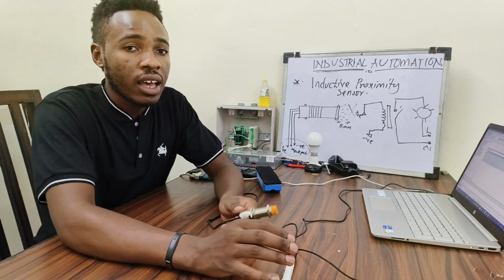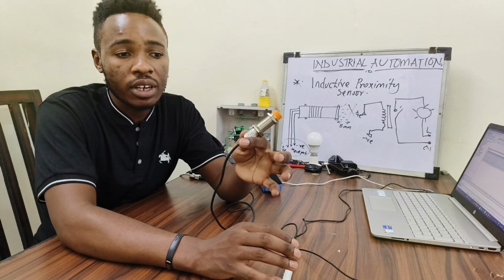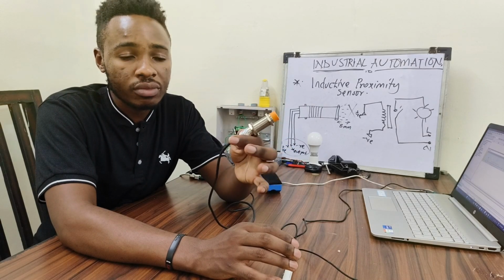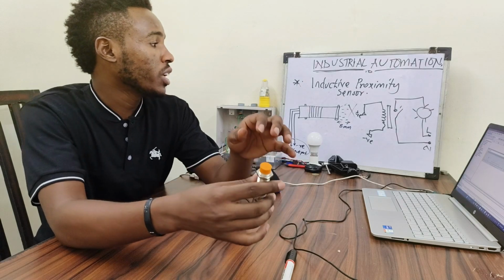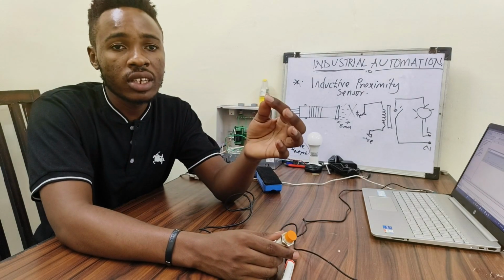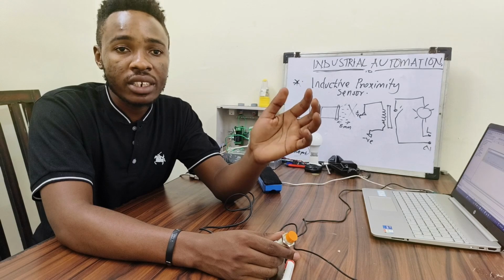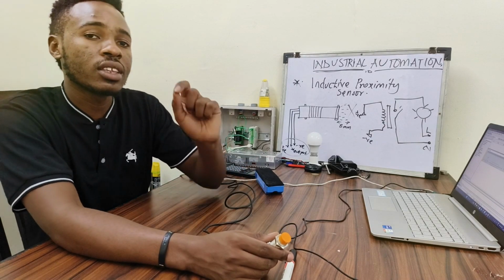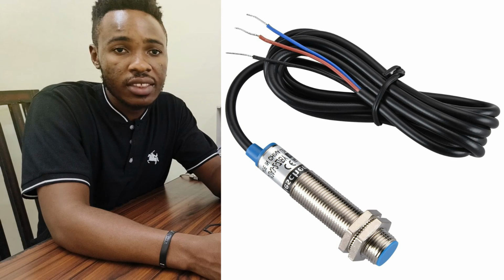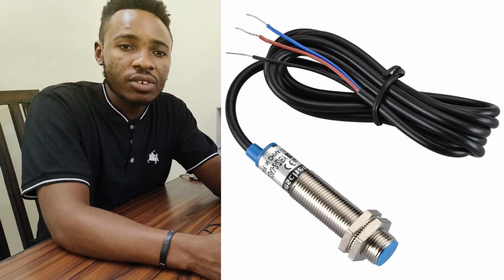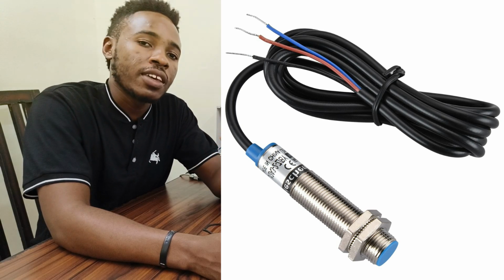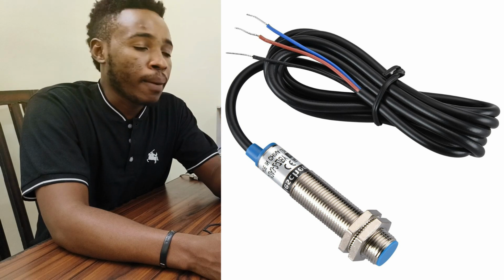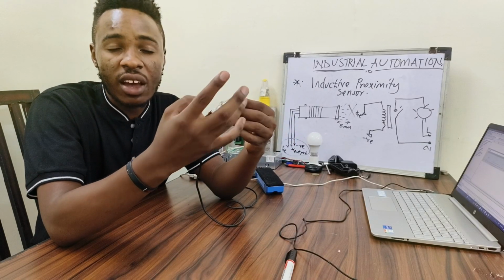In this case, I'm dealing with an inductive sensor. An inductive sensor is strictly for detecting ferromagnetic objects or metallic objects, as long as they conduct. It has 3 terminals: a positive and negative, and then the output. The positive and negative give it the power supply, and the output gives us the signal. Because inside here there are 4 circuits.